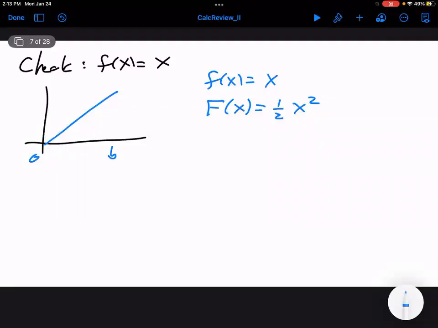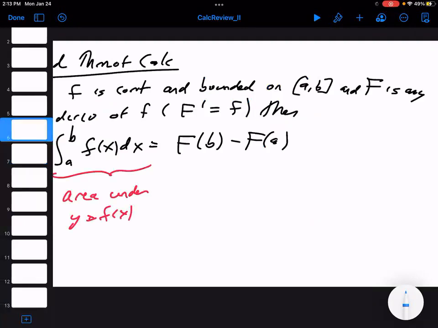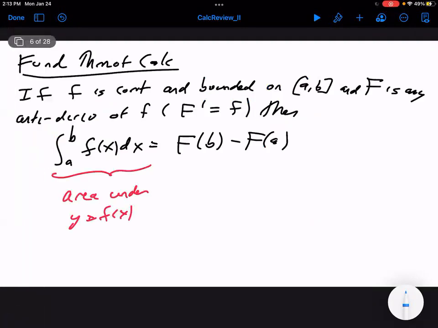Now, one thing you have to be careful about is there's infinitely many functions that have the same derivative, because I can add any constant and the derivative of a constant is 0. But if you look at the fundamental theorem of calculus, we look at big F of B minus big F of A. So if I add a constant to big F, I add it to the value big F of b, and I add it to the value big F of a, and then I subtract, so it cancels.